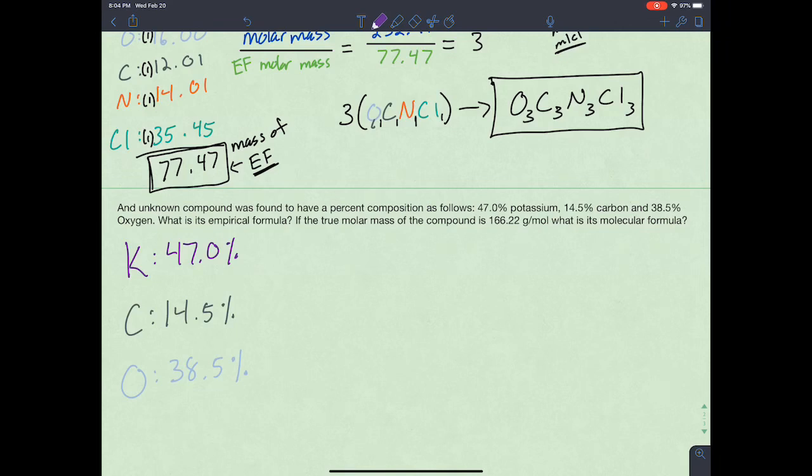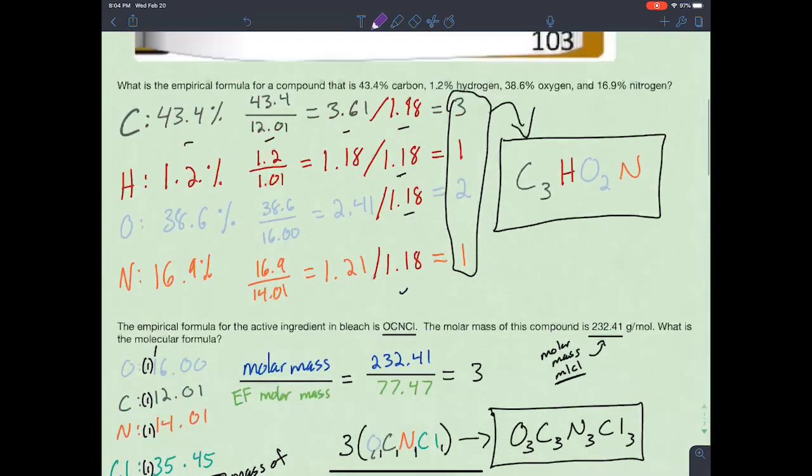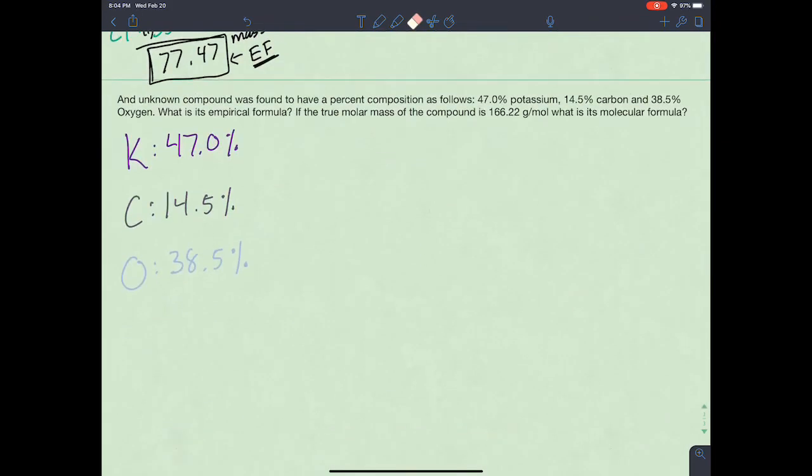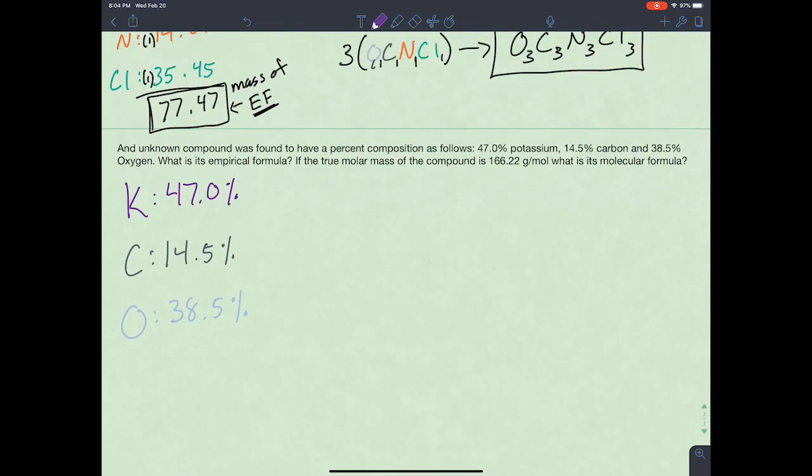So this first thing I'm doing is just finding the empirical formula of this. I was given percent composition, just like in this first question here, which is asking for empirical formula from the percent compositions of the atoms within it. Okay, that's all we're doing right now. So I already wrote out my elements and the percentages. Now the first step when finding an empirical formula is to divide the value of the percent by the atomic mass of the element you're looking at.